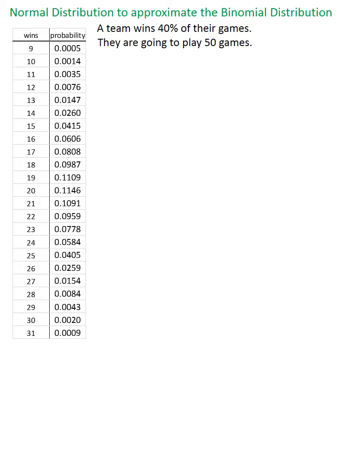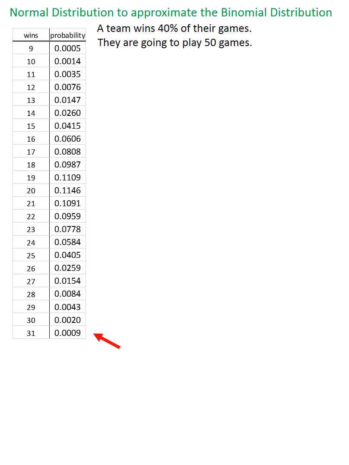So what I've done here is I've calculated the probability of 9 wins through 31 wins. In other words, I haven't shown the entire table from 0 through 50 wins, because it seems to me that anything below 9 wins is so improbable, or anything above 31 wins is so improbable, that we can neglect those portions of the table. So by choosing to express the table from 9 to 31, this is kind of an arbitrary cutoff, where I just haven't shown the very low probabilities.